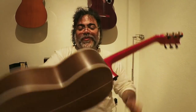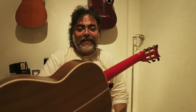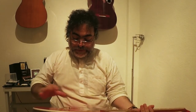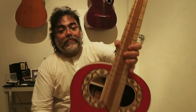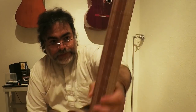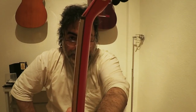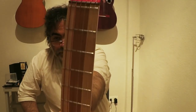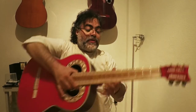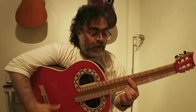Travel anywhere, and it holds fantastically well. This is a mountain ash back and sides with a German spruce top. This fantastic rosette. And this guitar has, in fact, a triple fretboard with zero fret and everything, and it has a double fretboard on this side, and triple here with the Nashberry. So this means that the stability it offers is amazing, and it's very soft.